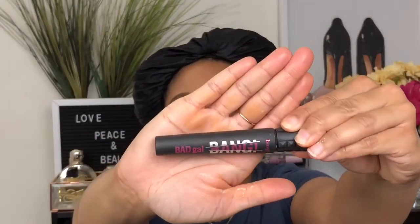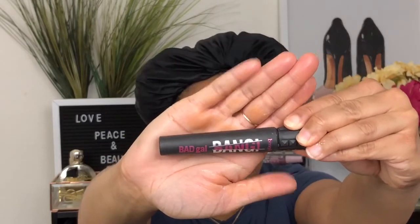And then I'm going to go ahead and do my mascara. I'm not putting on any falsies for this look. Super natural. This is one of my favorite mascaras, the Benefit Badgal Bang mascara. With this one you can get volume, length, and drama on the lashes without doing too much. The wand is so flexible, so you can get inside the eye, in the inner corner on those smaller lashes, and you can get on the bottom lash line too.